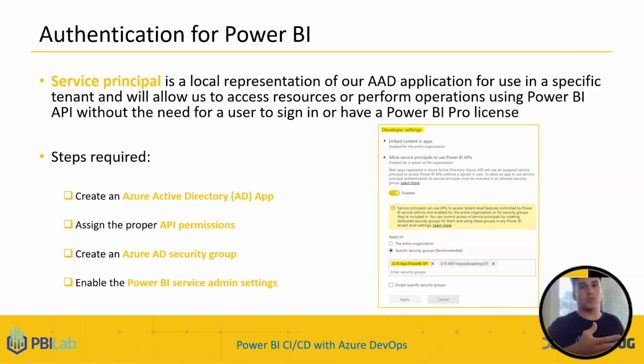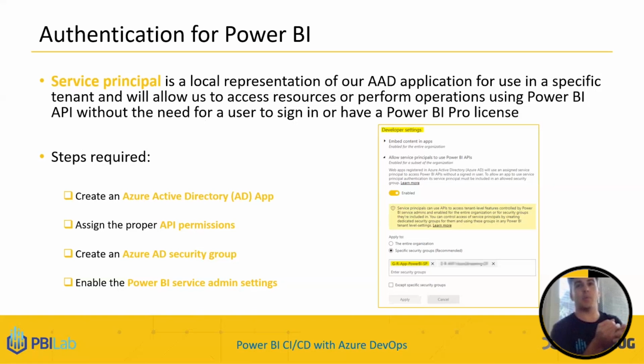But what is a service principal application? So actually, in Azure DevOps, if I want to run automation, I need to have an Azure app. Now, the service principal is the representation of that app that allows me to not log in to my Power BI tenant using a user authentication. So I'm using a managed identity. In order to do that, I need to create an Azure Active Directory app.